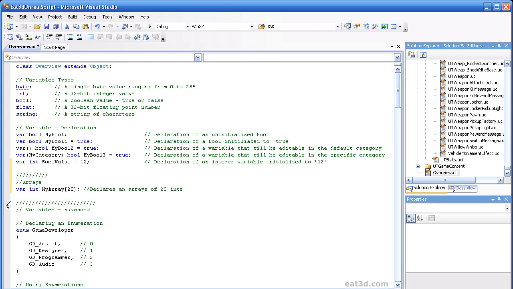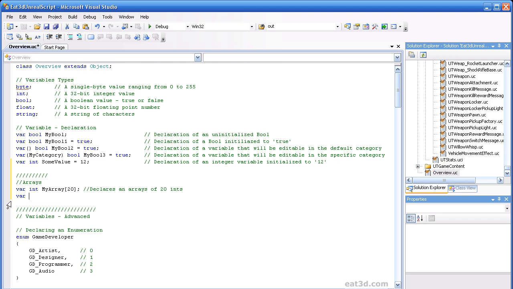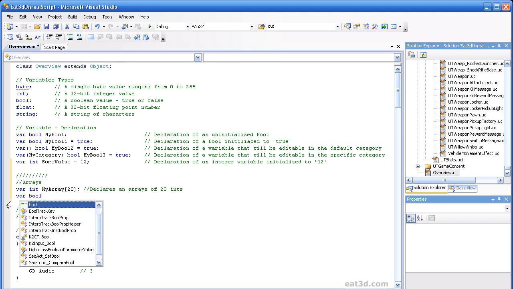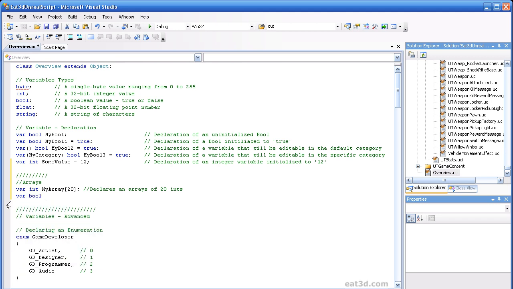just to be clear. So, again, because you're using a keyword here, this could be any of the variable types you want. My array 2, and this could be 4 bools. So that's confusing naming right there. That should be like array of bools or something like that. But I just want to have something to contrast here. That this is an array of 20 integers. This is an array of 4 Boolean values.